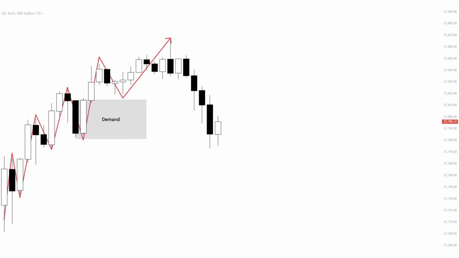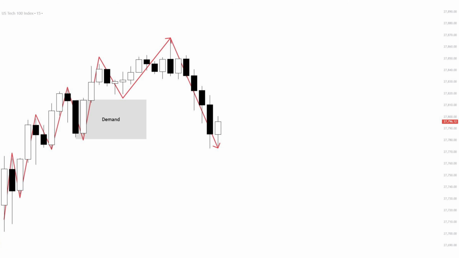Now what is different about this demand is that we can see that the next downside pullback did not fill this demand, leaving it active or not liquidated, while the other ones filled and liquidated. When a demand fills, it liquidates. That means that you can't use the same demand again. This is going to be a huge key factor that you must remember for the rest of this video.